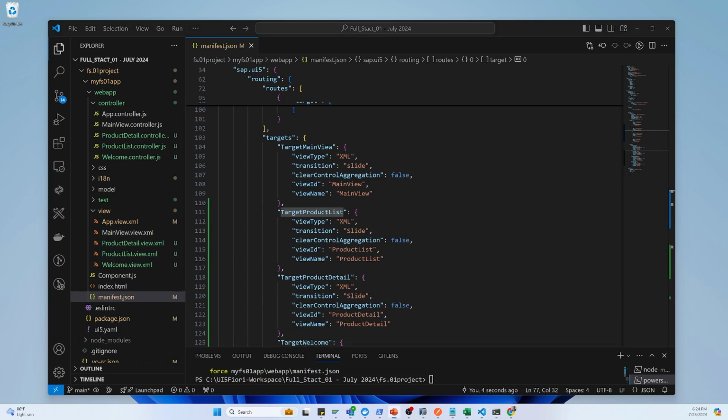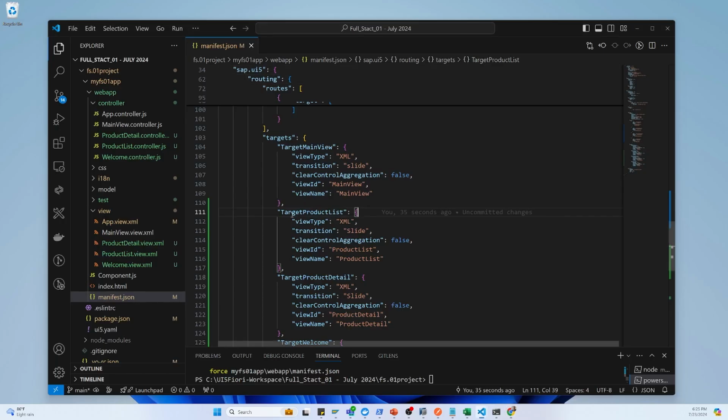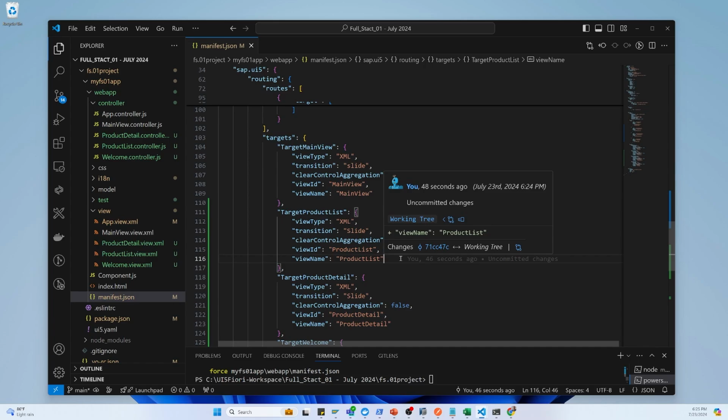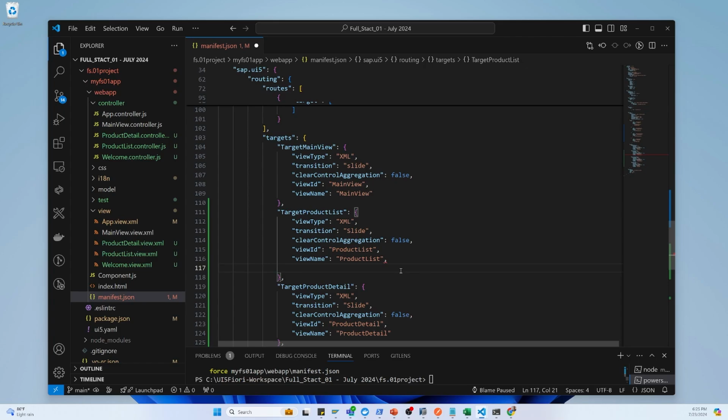But we still need to do something here, because the product list should show on the left side and the welcome should show on the right side. It doesn't know where it should be displayed. So that is the reason we have to add another tag called control aggregations.